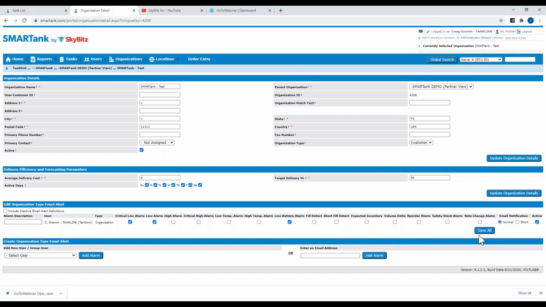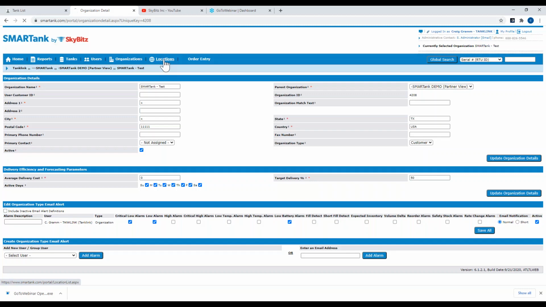from the system. So it can become overwhelming if you set them up on an organizational level to see all tanks. But if you have a dispatch group or a driving group that needs to see those emails, you can set up the group under users and then use that group as who gets the email, so that it's not just all going to one person. You're sending it to a group of people that would look at that group email box. So there are ways to do that for the organization.